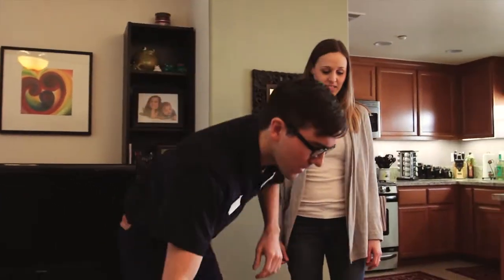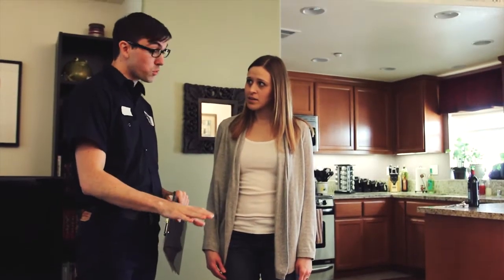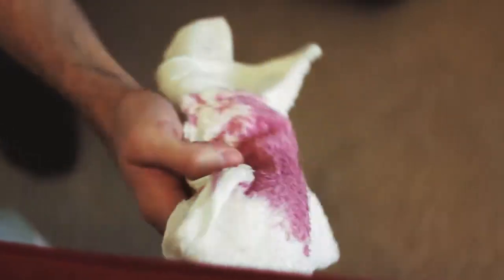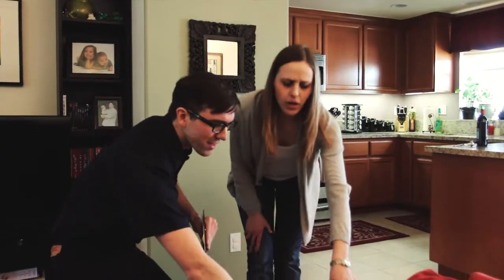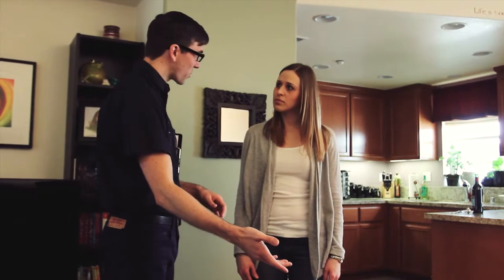There it is. First off, Heather, you should blot up the spillage on the surface of the couch with a cool towel. So I still see a little something — that's because we haven't finished yet. We have the option to perform either a dry foam technique, which would simply lift out the stain, or we can perform steam extraction. In this case, steaming is our recommendation.